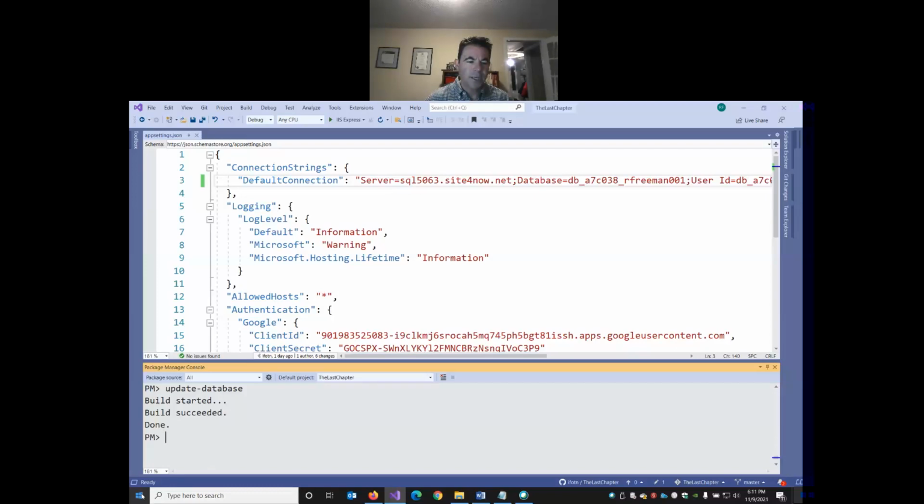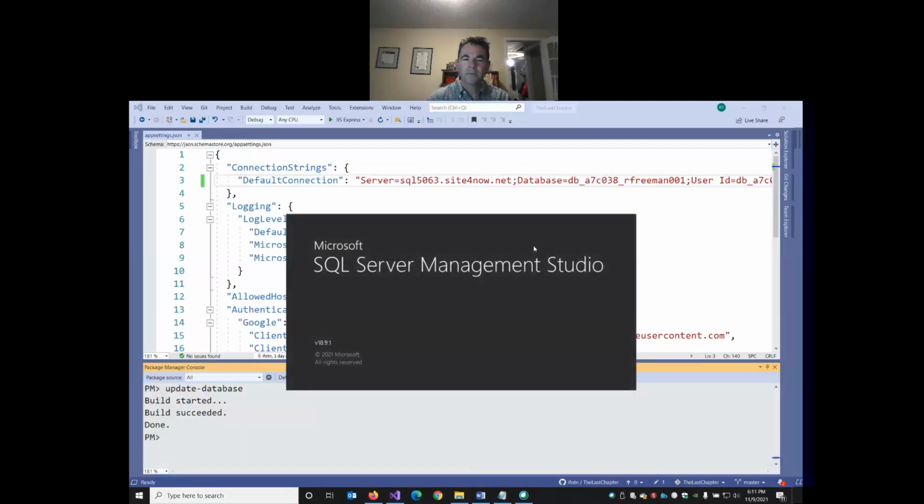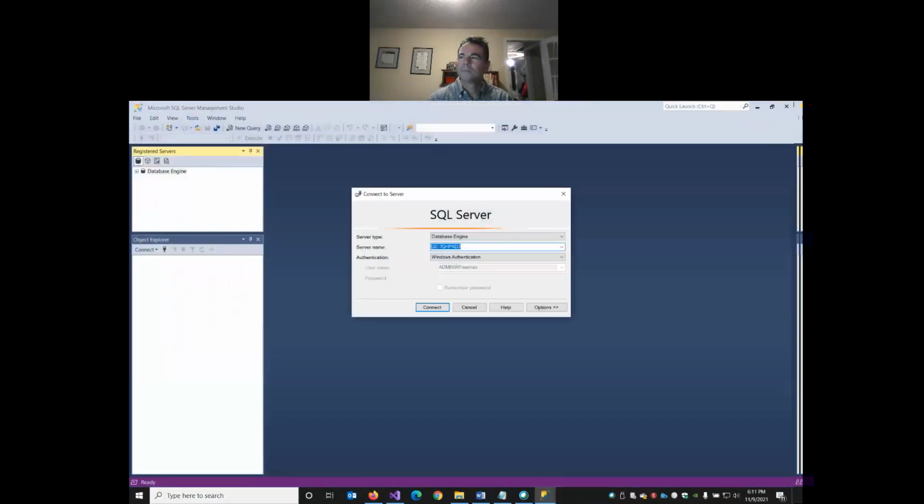I could actually check. I could connect to my database in Management Studio. So I will put in my server, change my authentication to SQL authentication. I'll put in my username.